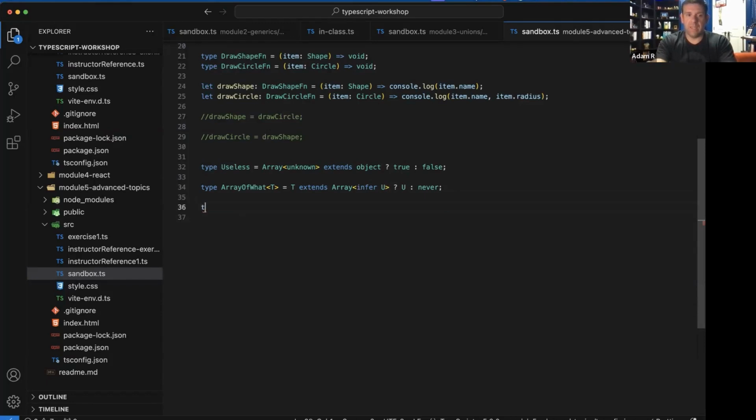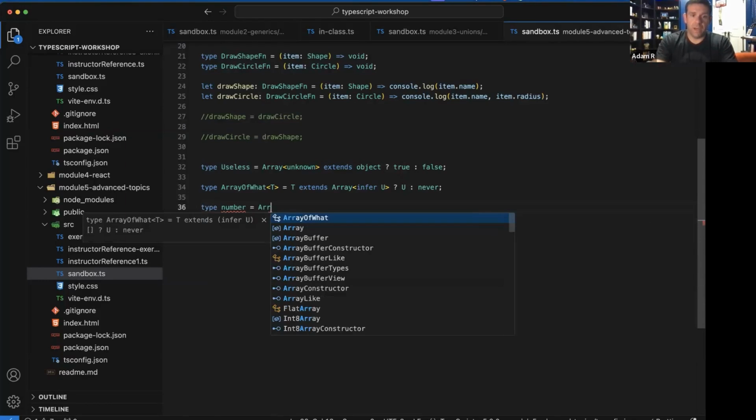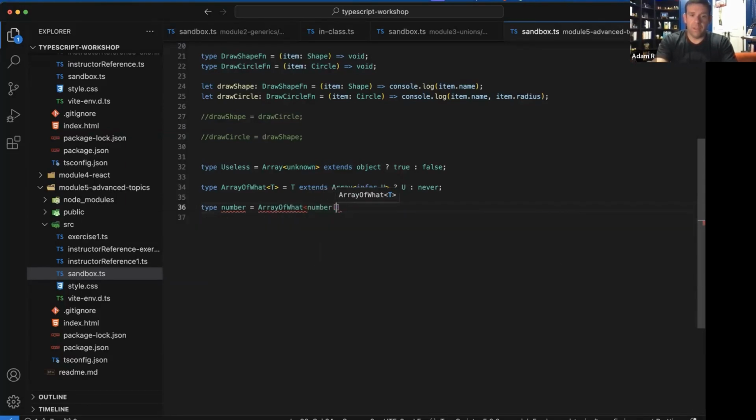Let's use it. Let's say type number, ArrayOf what? Number array. And now, there's already a number. My number. And now my number is number. What we have now isn't perfect, though. What if we pass something invalid?